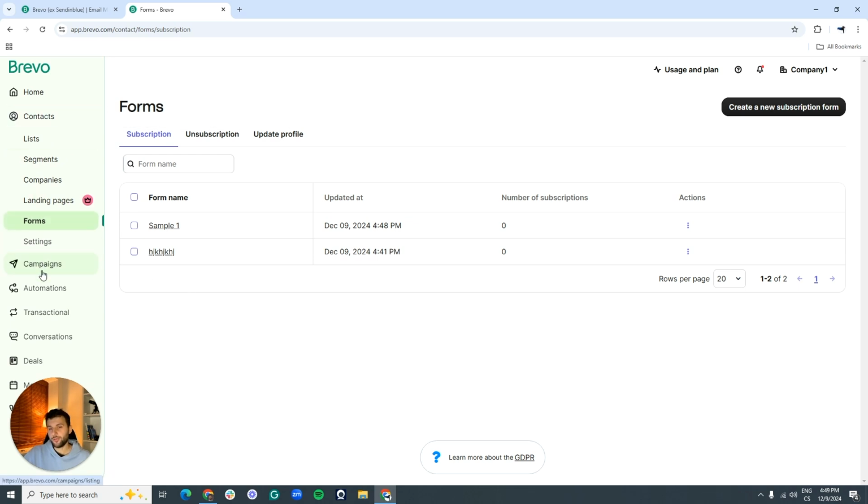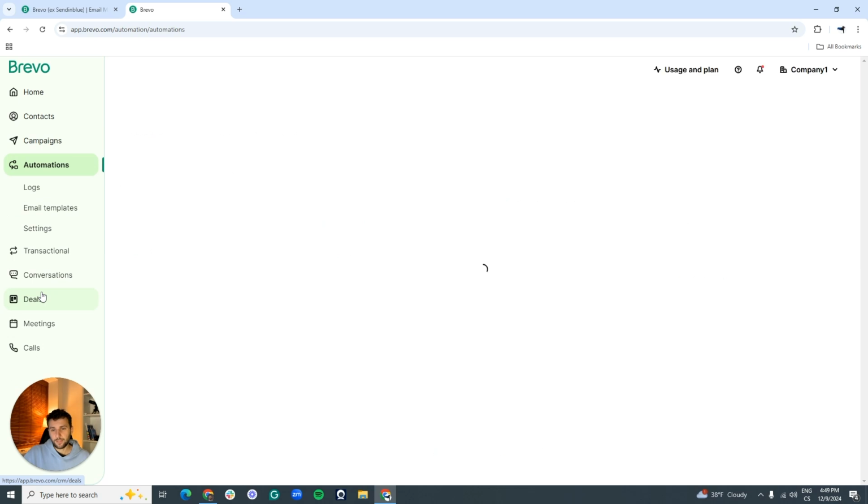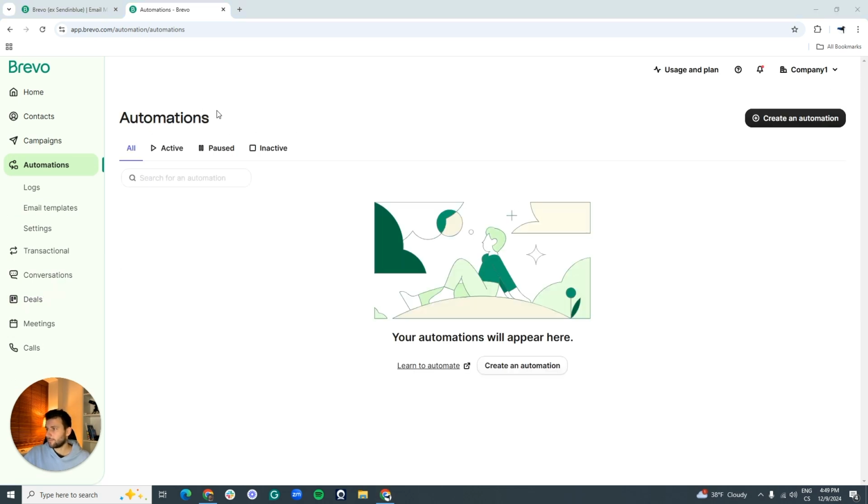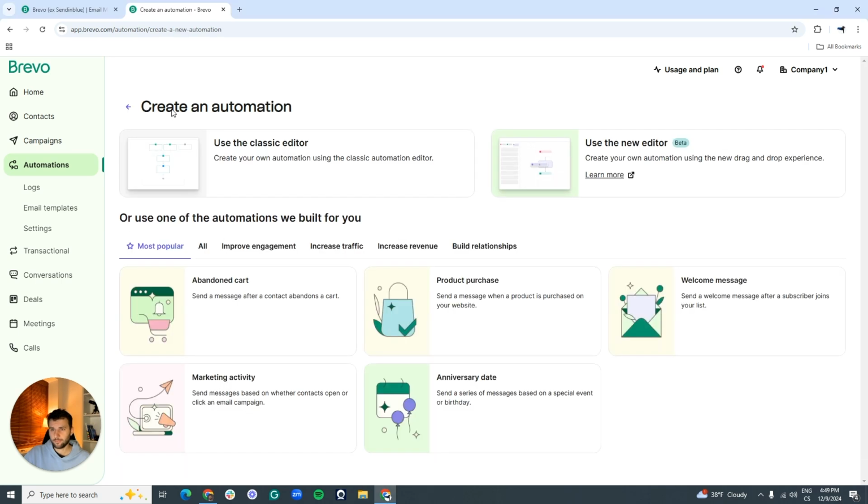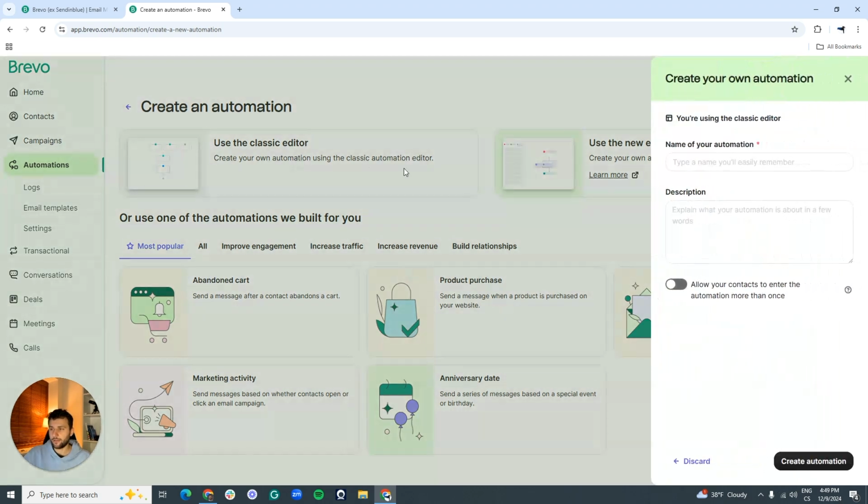Now we're going to set up the automation. So let's click on automations, click create an automation, and just move this one right here. Let's click use the classic editor.